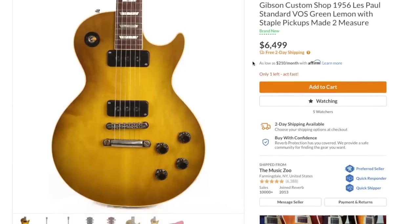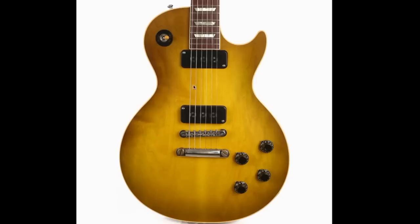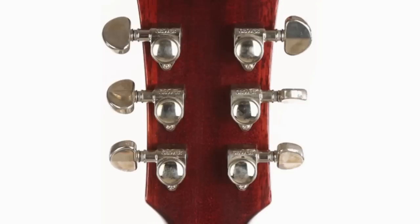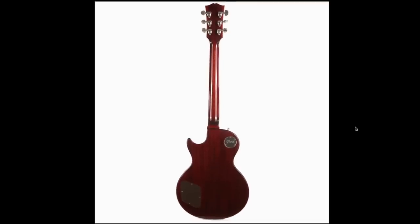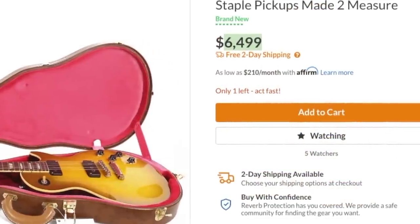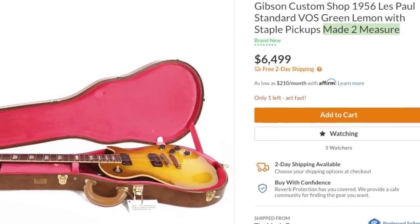I'm not sure I like the second one as much. It's also selling at a premium $6,499 because they gave it a burst finish. If you're going to go for a burst, wouldn't you want a flametop or something more unique? It looks like there's a little bit of figuring, so maybe photos don't do it justice. They opted for Grover tuners on this one — I trust Grovers to stay in tune better than Klusons, but I've always loved the look of Klusons more. The backside has more burst influence with red aniline dyes, probably why it's more expensive. But once again, no pickguard and double staple pickups. This gives you an idea of what you can do with Gibson's made-to-measure program — you tell them what specs you want and they build the guitar, if they ever open the program again. Hopefully 2021 is our year for that.